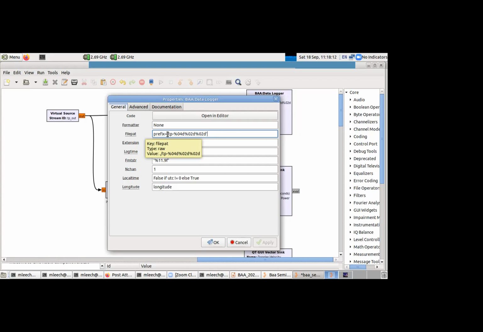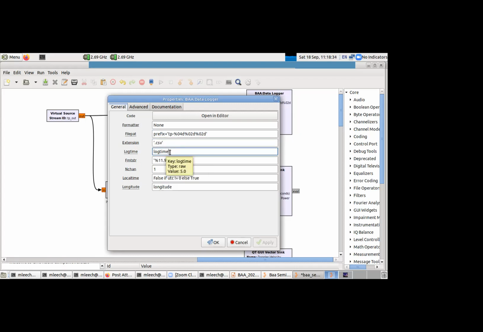So the plus operator, when you're dealing with two strings, just means concatenation. You take two strings and slap them together. And the file extension, again, I'm just using .csv.